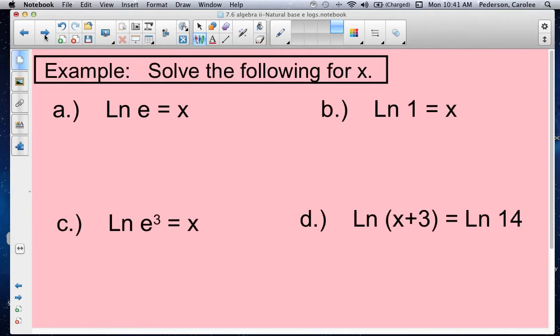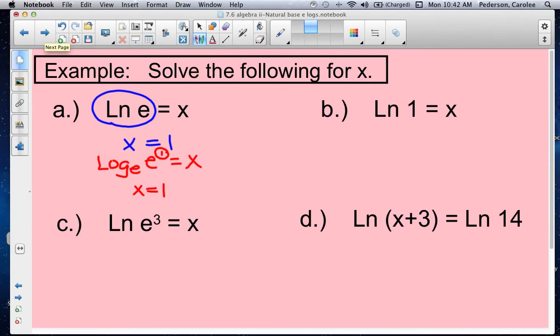Now we're going to go ahead and do some solving for equations for x. So the natural log of e equals x. What does x equal? So we would go ahead and put in our calculator this piece. So go natural log, and then we put the e in. And you should get 1. If I were to create an exponential out of this, this represents log base e of e equals x. Well, these are inverses of each other, if you remember. They cancel each other out, so you're just left with that little exponent. So x equals 1.